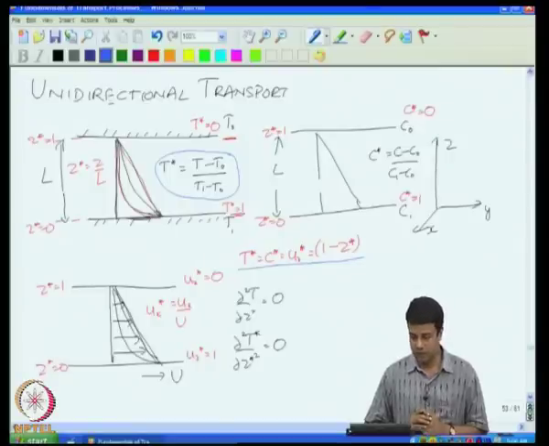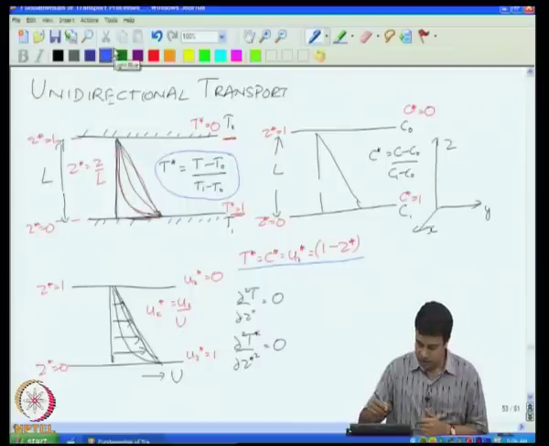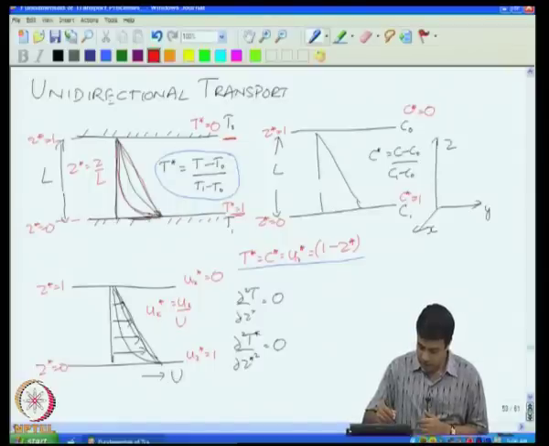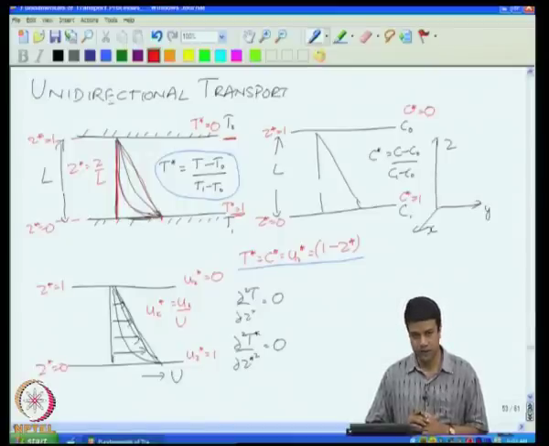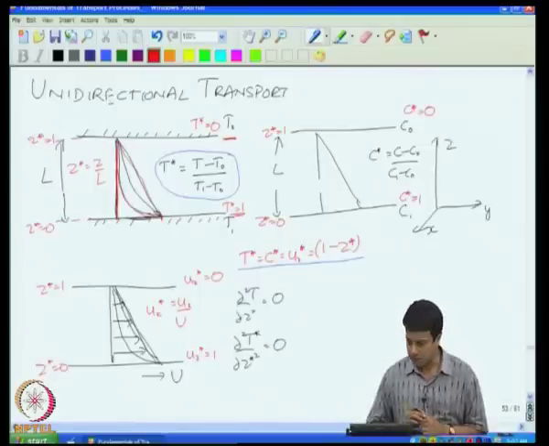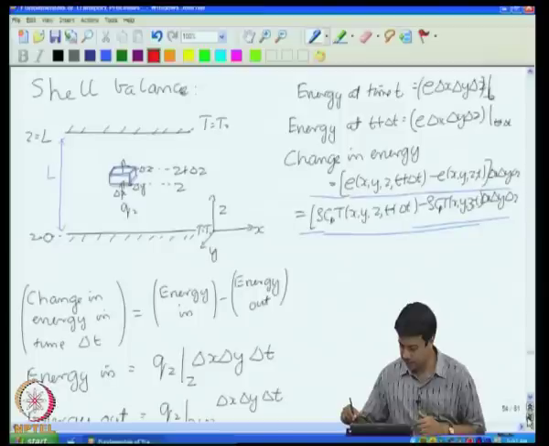Now we come to looking at the simplest unsteady state problem. That is the problem that I just explained to you a little earlier. If initially the temperature is equal to 0 everywhere and at some time t is equal to 0, the temperature at the bottom surface is increased to 1, then what happens? How can we measure the temperature field in this unsteady situation? That is the topic for today's lecture. So let's go ahead with analyzing that problem.